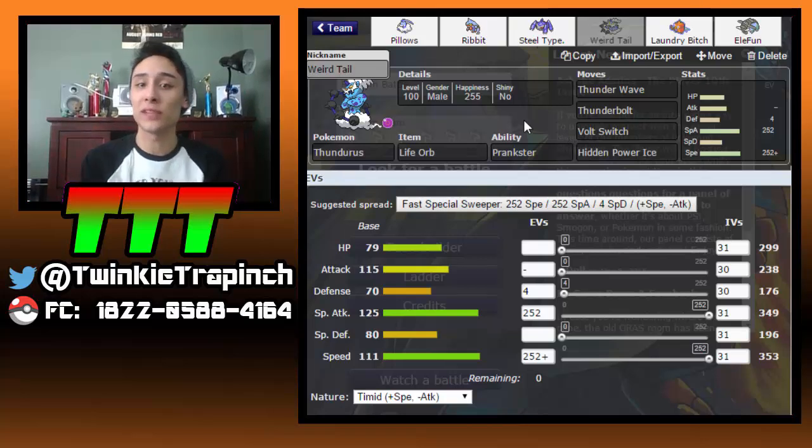We're running Thunder Wave to spread some paralysis around, which is very nice. Thunderbolt is primary stab move, Volt Switch is to get some nice switches, and Hidden Power Ice is to cover my weakness to Ground types. Hidden Power Ice is there for hitting Ground types who switch in that can't be hit by any of my 3 Electric type moves, as well as Grass types who resist my Electric type moves.